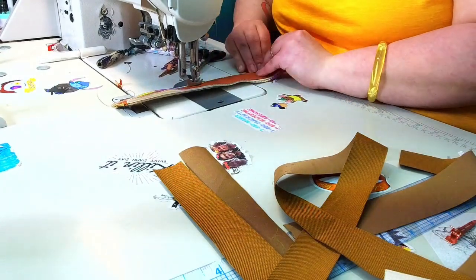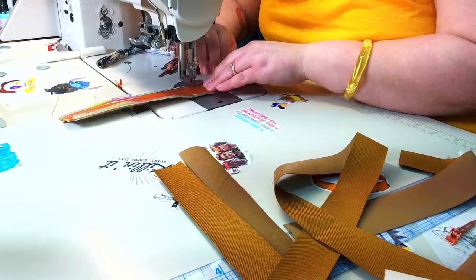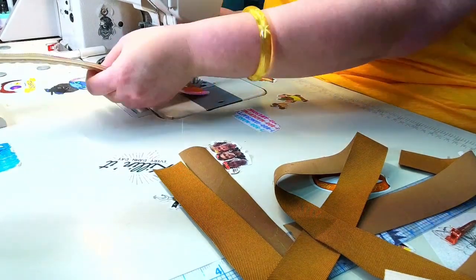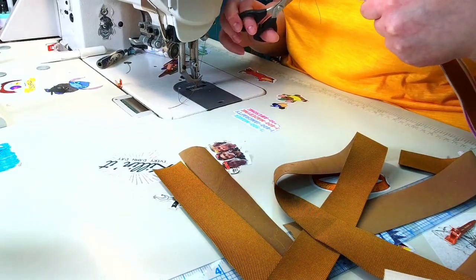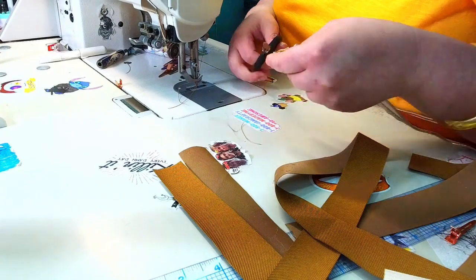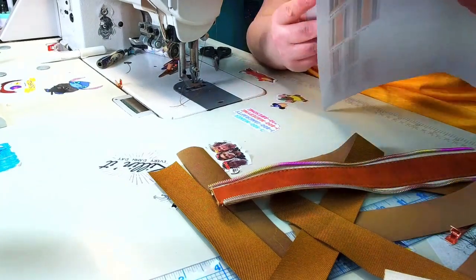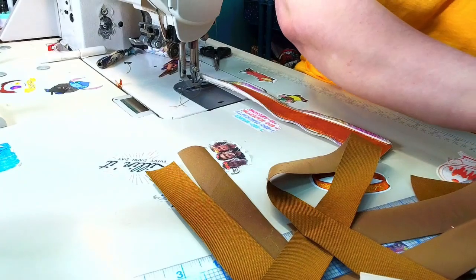If I haven't said it already, I highly recommend you read the pattern and even watch a video before you do it, so that it can become crystal clear why the seam allowance is so important on this step. It's really crucial because we're about to embark on that in the next page. So I'm trimming all threads, and we're going to hop on over to page 19, and we're going to make some marks.